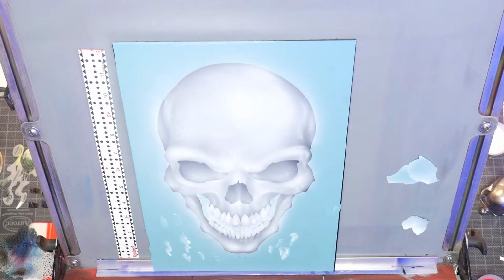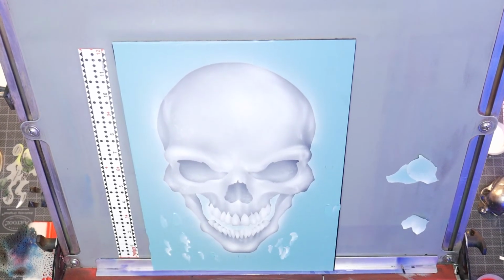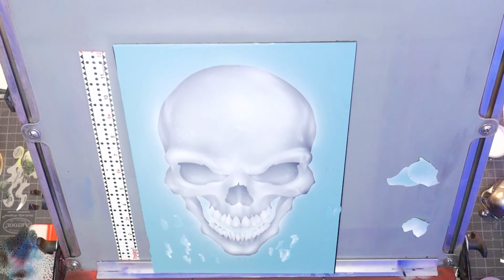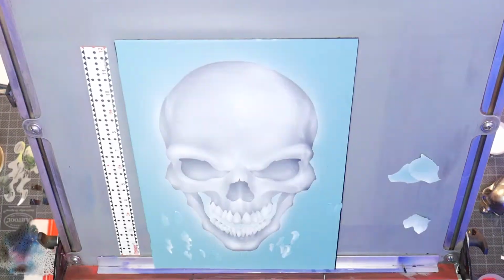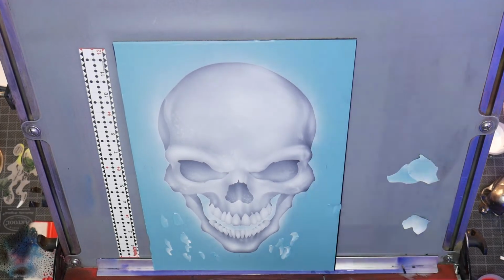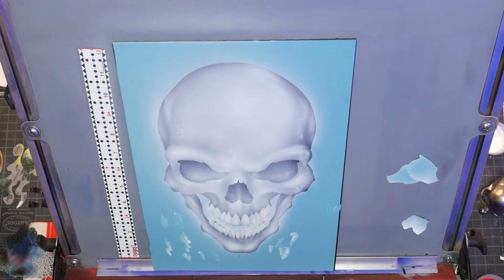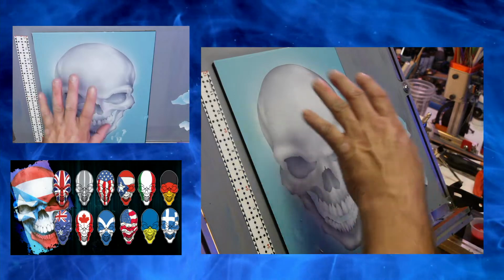I know in this one, this looks really bright. I think I got to, give me a second here. I think my ISO is up way too high. There we go, that's more like it. Sorry about that, my camera setting was a little too high. That's a little bit more what it looks like. There you go. So now you can see the delineations.